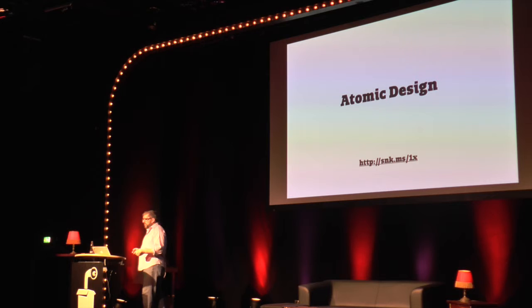What has changed? This changed over here, so I'm going to create some new styles for this and throw them onto the bottom. Okay, what's changed? Oh, this is different over here, so I'll throw it onto the bottom of this CSS file. That's not something that scales very well as a project grows and grows. By creating a system, it's a lot easier to take a component and pull it together. Atomic design is a great approach that I think works well for this system, where you take each of these components and pull them together.